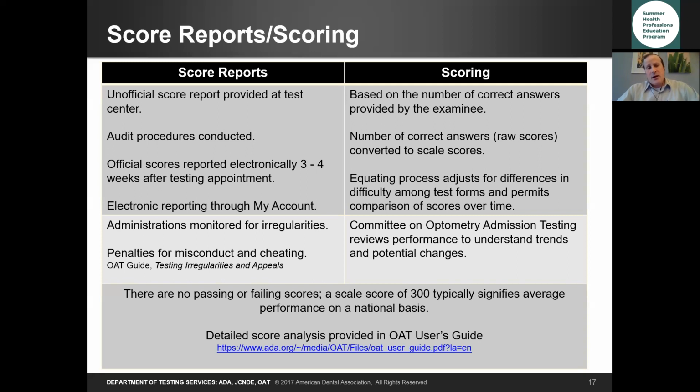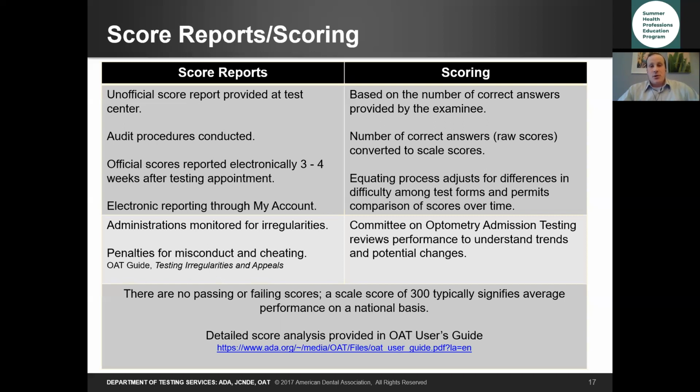On that ada.org/OAT/PIN website on the left, there is a link to a section called My Account, through which you can track your application or any score requests you make. And it is also where your official scores will be posted once they are available, and then you can access them there at any point after that. I would just note in this that I always recommend to people that you test at least a month in advance of any deadlines there would be for your scores.